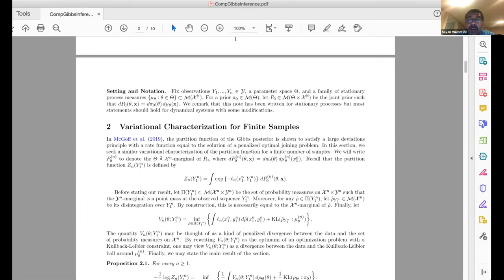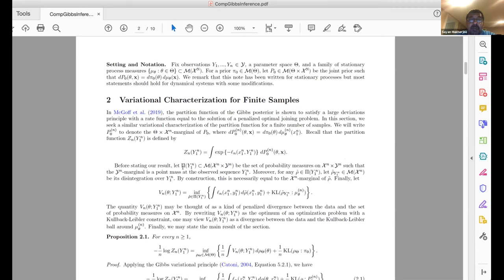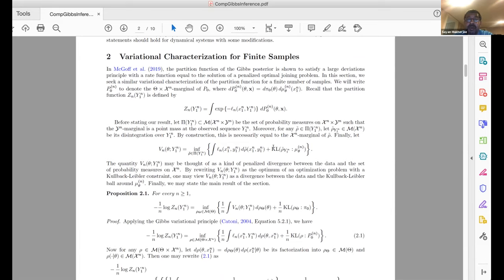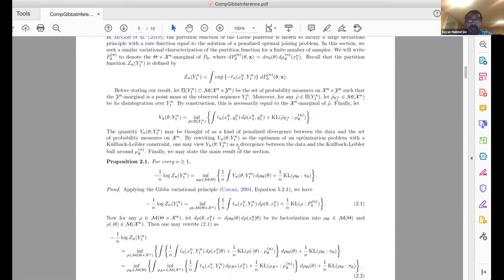Okay, so we have a posterior P0N, and there's a partition function here. This is how we think about the partition function. And so then, again, we have a posterior. Now, as we said before, you can try to solve this family. You can solve basically this variational problem over joinings, just as we said before. So here's your KL part, this is your loss part. Okay, so far so good.